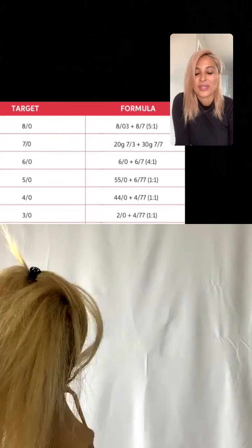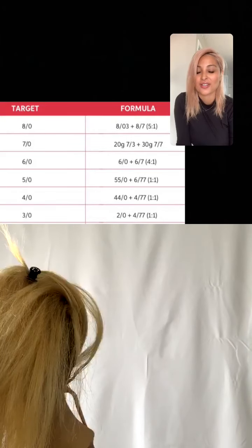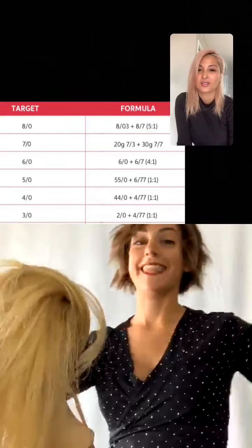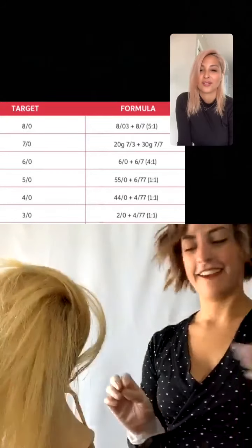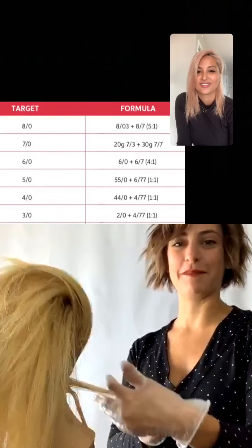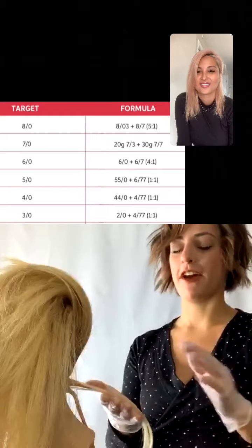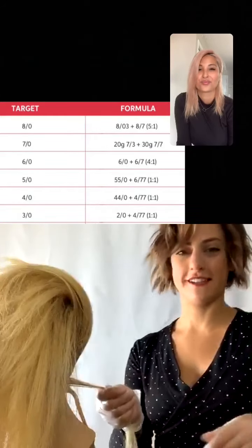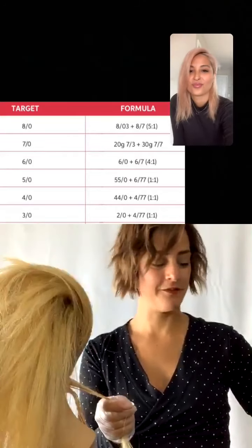So I think because the two products are touching each other, is that why you decided for both formulas to be Colorstone Perfect? That is exactly why. That's not to say that the hair is going to fall off if I were to melt Color Touch into my back to natural formula, but I find technologies work well with the same technology. So that's why I decided to use Colorstone Perfect on the ends as well.